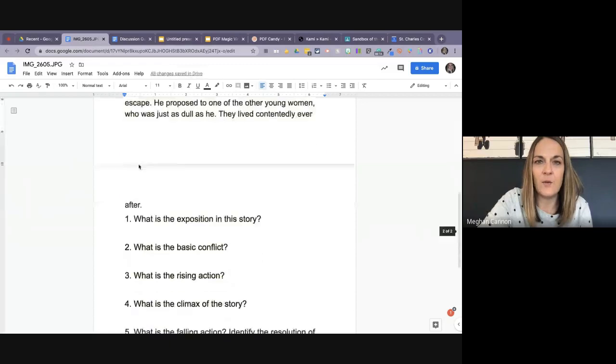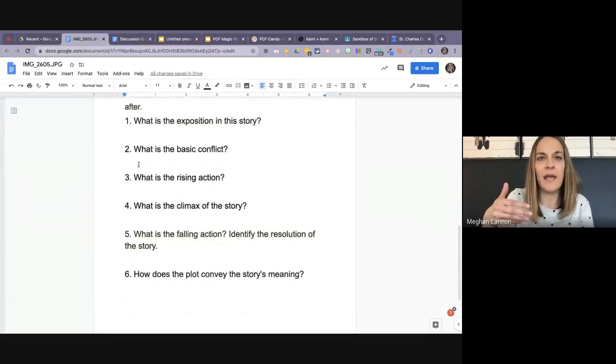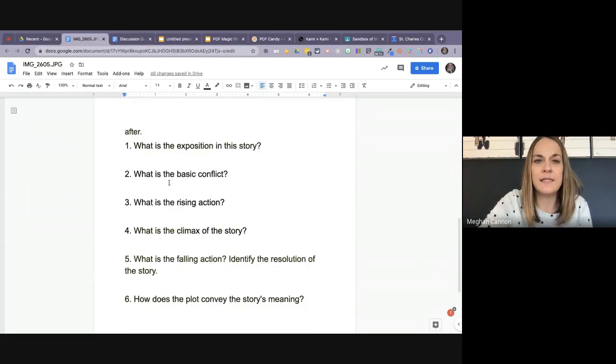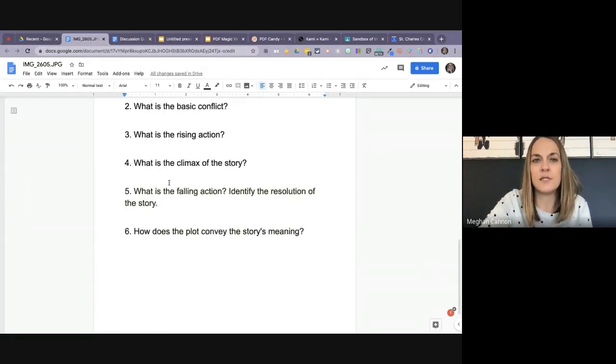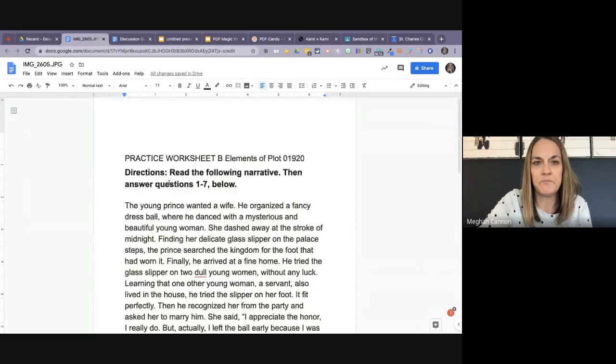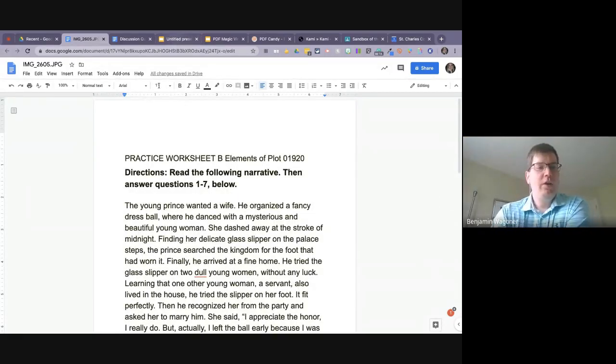And that is how we just took a print file that we had perhaps at our house or in our classroom. We took a picture of it, and within minutes, I can now assign this for students to complete in Google Classroom. One thing I do want to recommend is that you change the file name because it does have it as the JPEG. So make sure you do change the file.